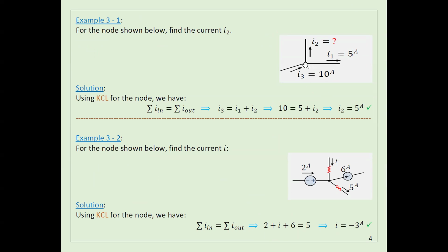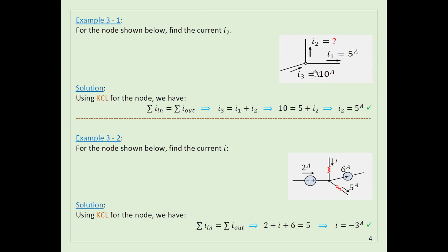Look here, guys. This is a node. In this node, I have input current coming this way. This current is 10 ampere. I have current out, 5 ampere, and this other one out, I don't know how much it is. So here I'm asking you to calculate this one. This is just a direct implementation of Kirchhoff current law. The summation of I in equals the summation of I out. So which one is in? This is in, and these two are out. So here I3 should equal I2 plus I1. Is that okay?